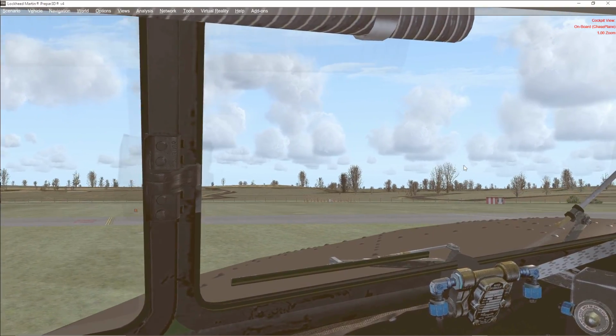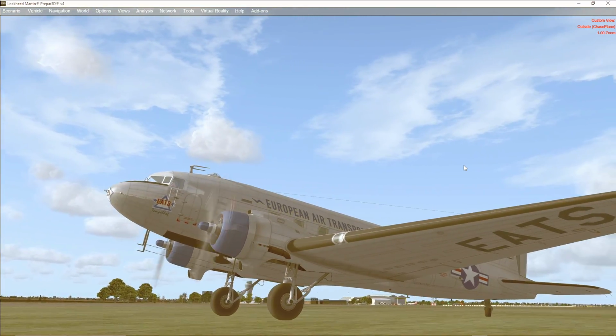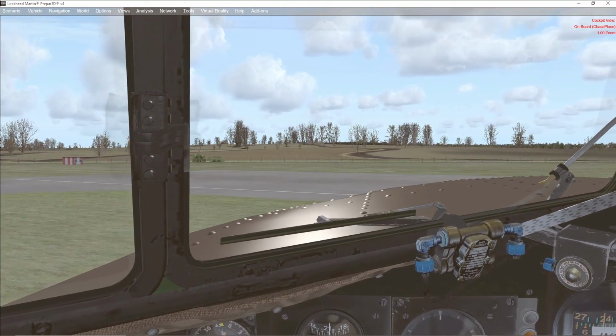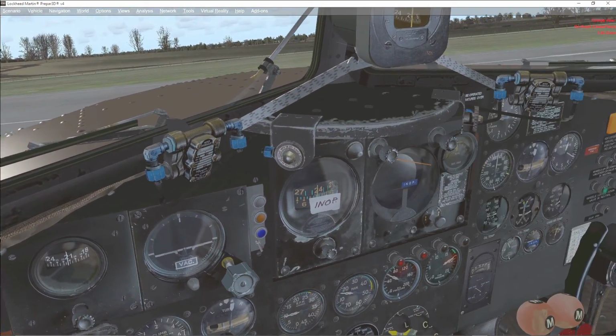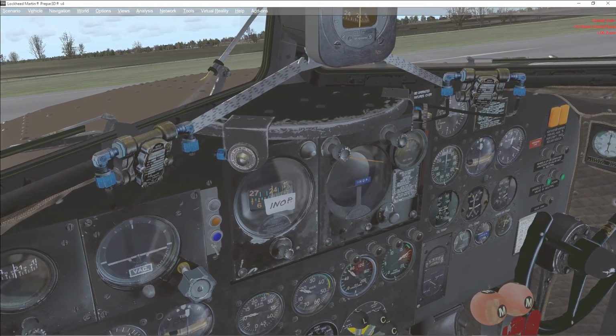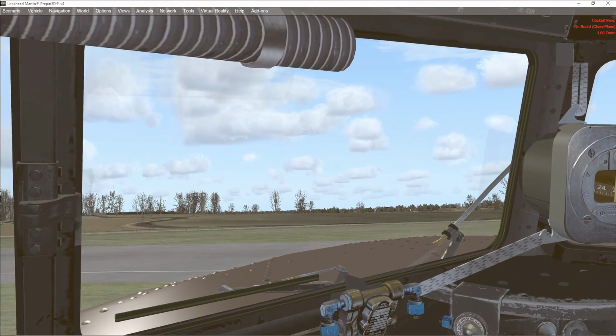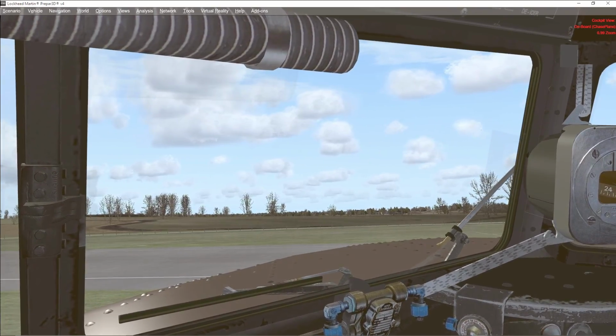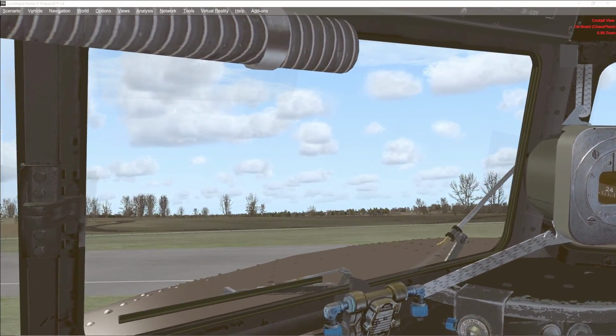Right, so we're back in, and it's fully loaded, and there she is in all her gorgeous beauty. She is a beauty as well, I tell you. This is the best looking airplane you'll ever get, I tell you. Right, taking off is pretty tricky though as well. Let me actually turn this down. Too loud. There we go.